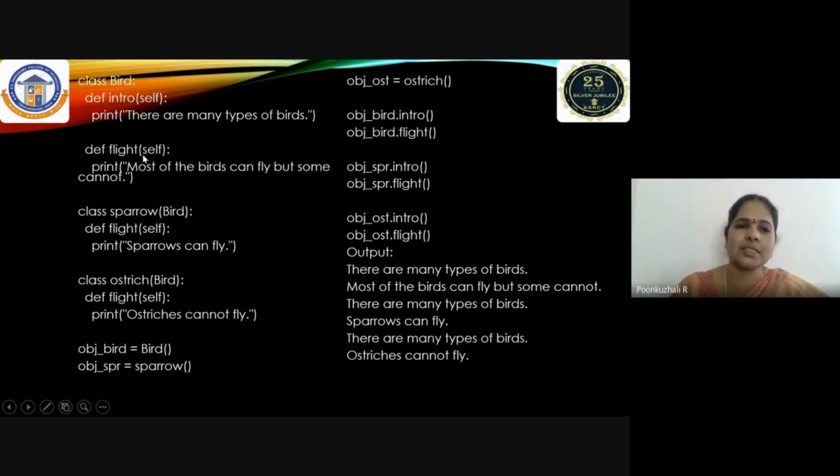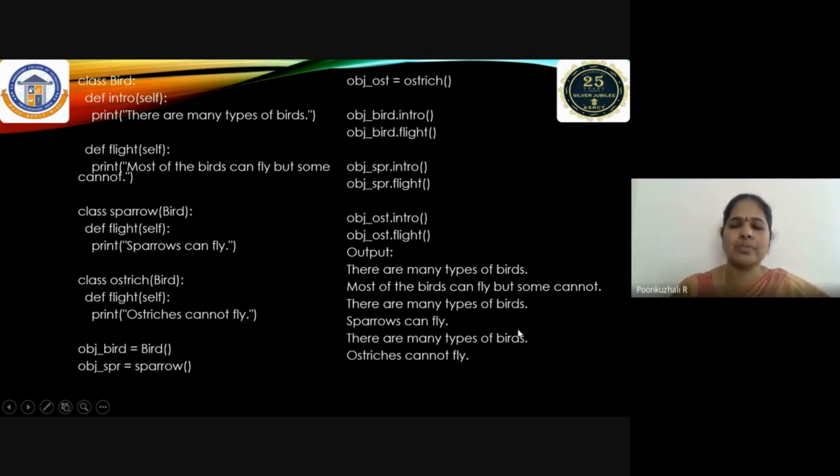See, the flight function is in the base class and also in the derived class. So now it will call only the function in the derived class, and it will override the flight function in the base class. So it will display only sparrows can fly. When I call the intro function using the ostrich object, the intro function is not available in the ostrich class, but it will call the intro function in the bird class, because it is inherited.